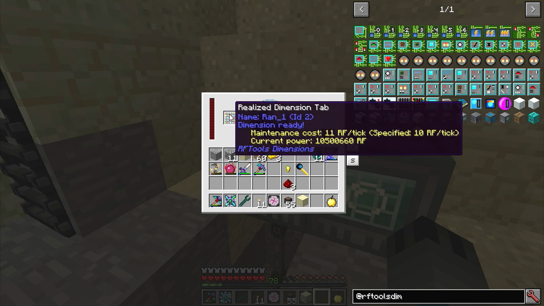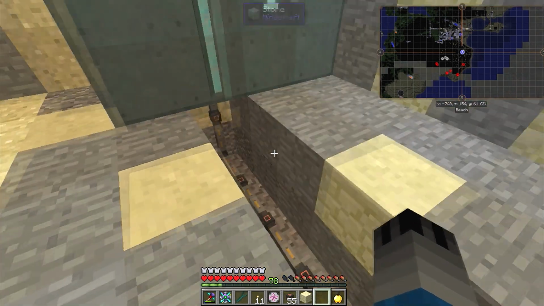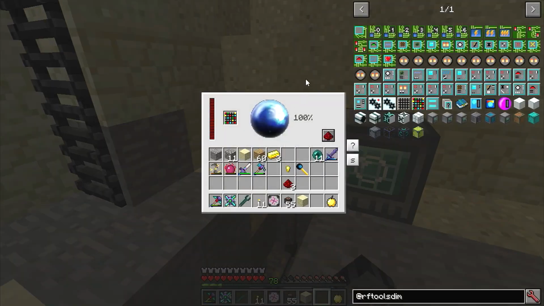Now, right now, this dimension has an internal storage of, I think, 100 million RF per tick. So let's see, 1, 2, 3, 4, 5, 6, so 10 million RF. It has an internal storage of about 10 million RF, I believe. Maintenance cost right now is 11 RF per tick. Since it's building its internal storage, I think it's going to be 11 RF per tick. But since it was a randomly generated dimension, it doesn't have any dimlets in it, so it's not going to cost more RF per tick because of that.